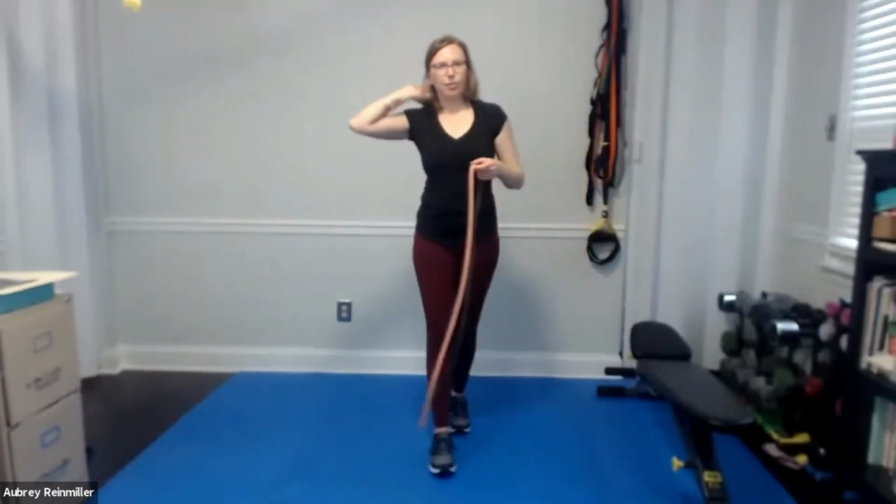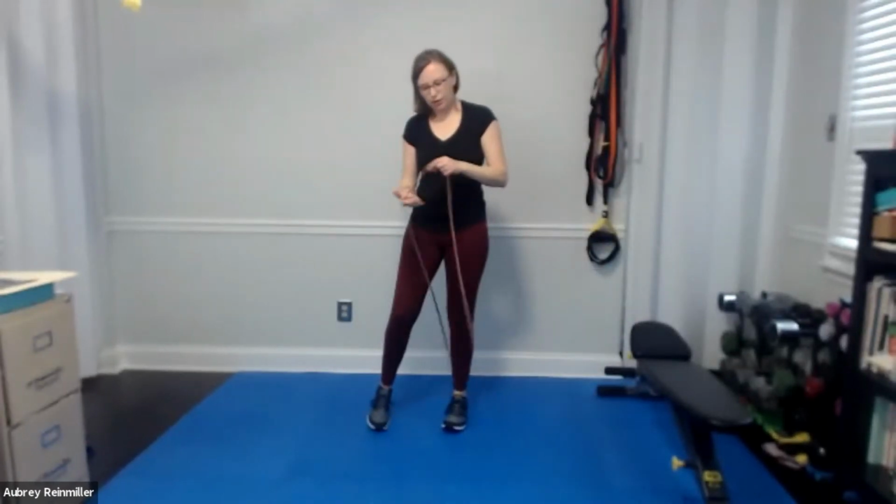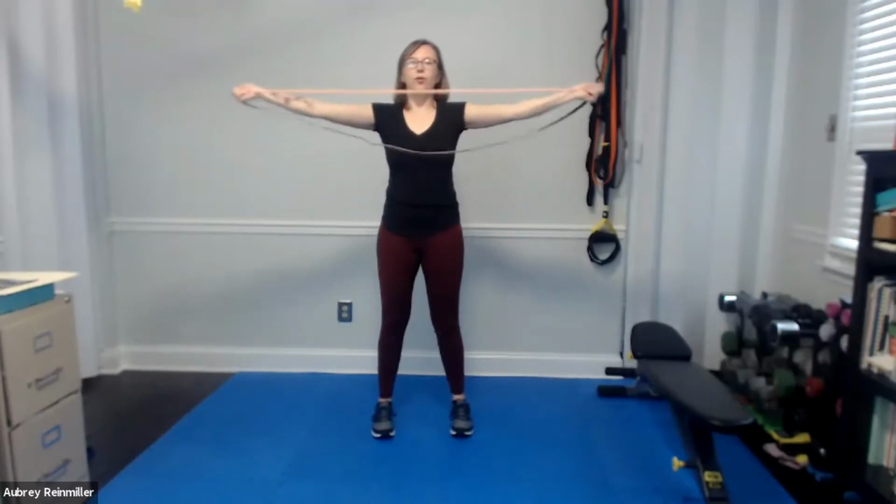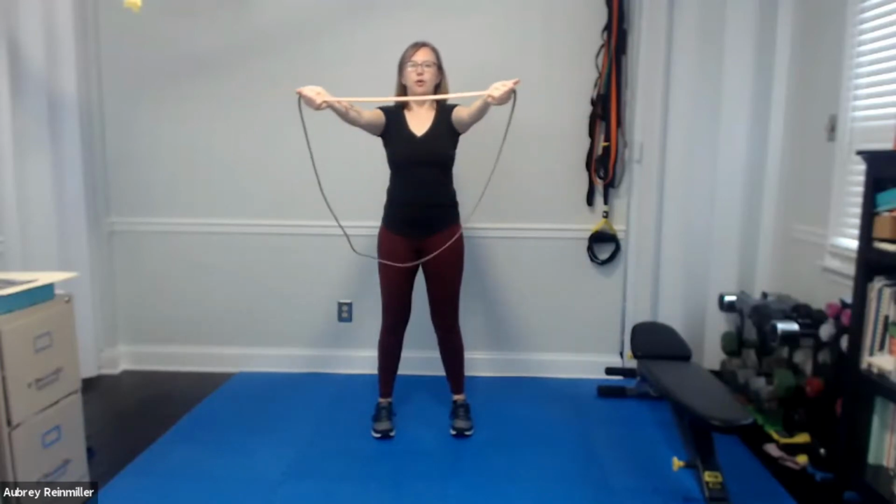Going back to our pull apart. Regular stance on this one. Palms are up. Elbows are straight. Tummy muscles are in. 3, 2, 1. Here we go. Big pull. Control it in. Big pull. Squeeze those shoulder blades. Control it in.